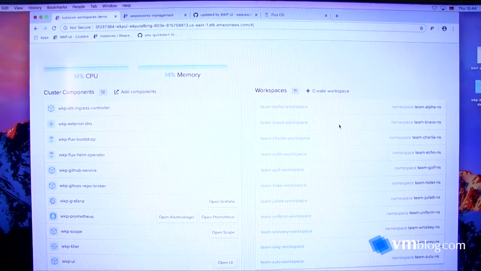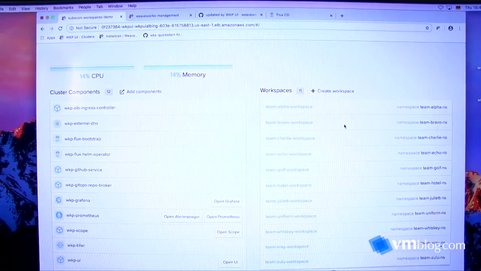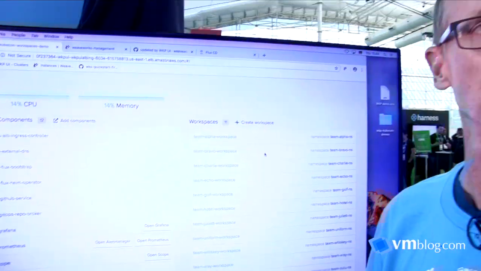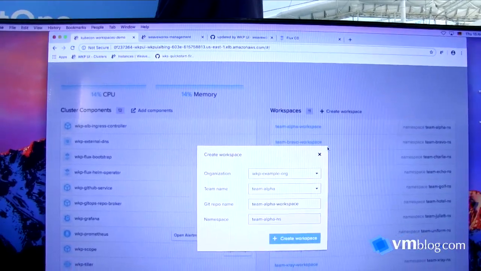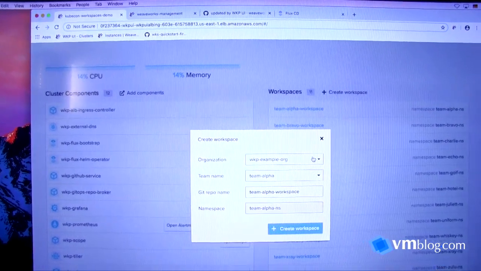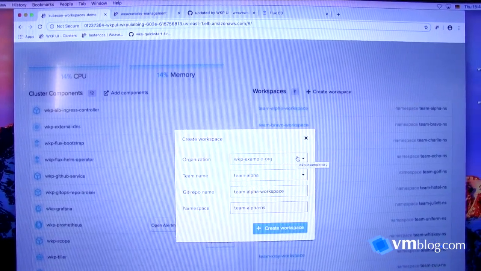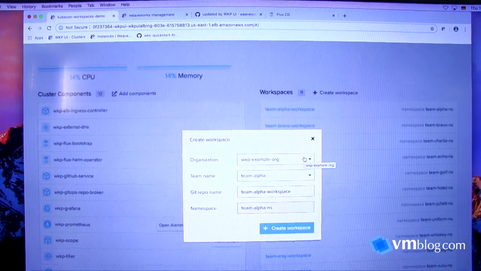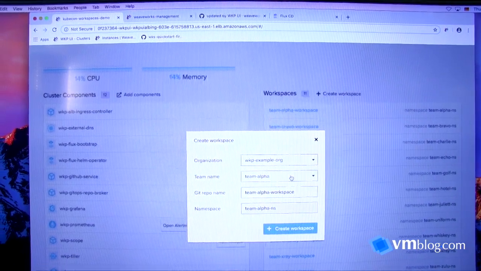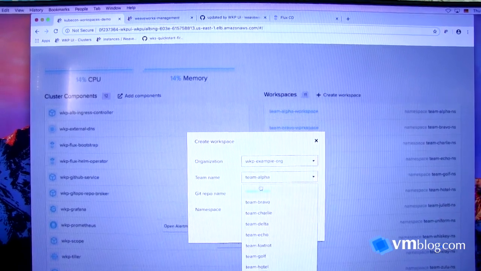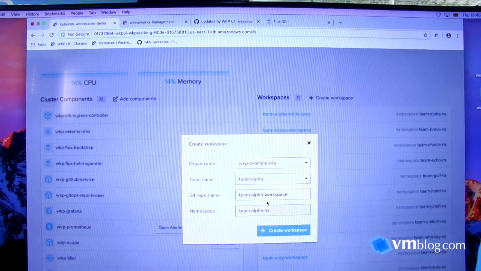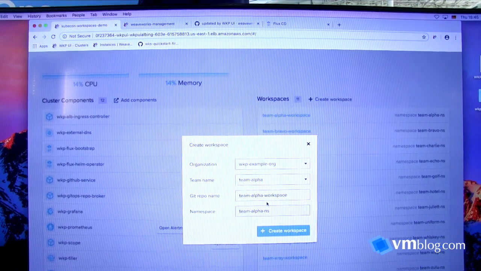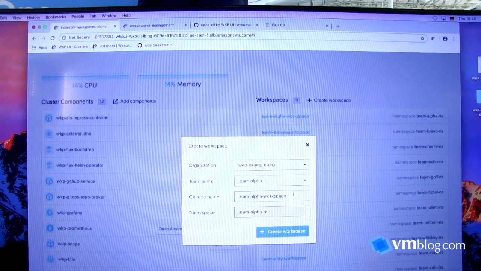So if you had a team that came to you and said, we have an application, we want to use GitOps, and we need to run it inside of Kubernetes, what you're going to do is create a workspace for that particular team. What we're doing in this instance is taking your GitHub organization, again, everything's GitOps and backed by Git, and we're going to query out the teams that exist in there, because you're going to tell us this team needs a repo in order to model their microservice application and get it deployed into the Kubernetes cluster.